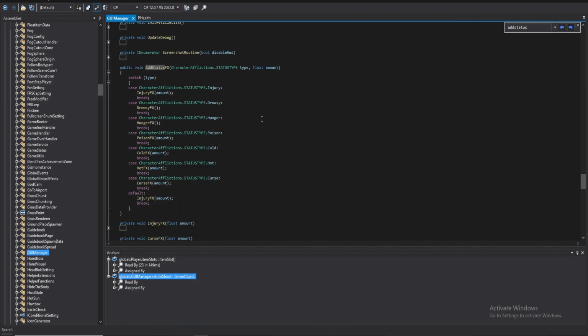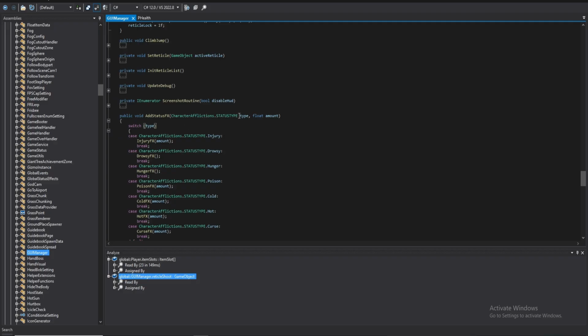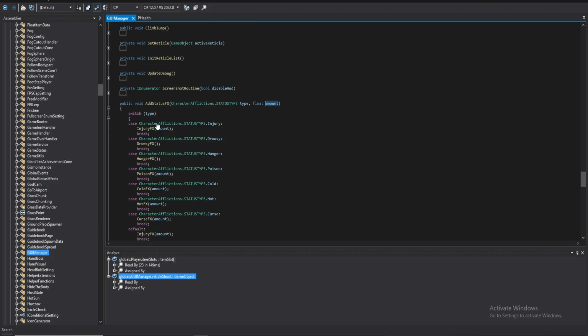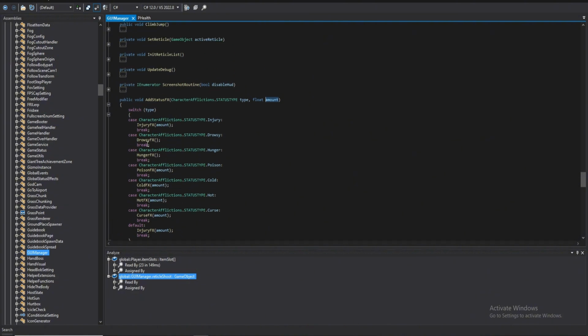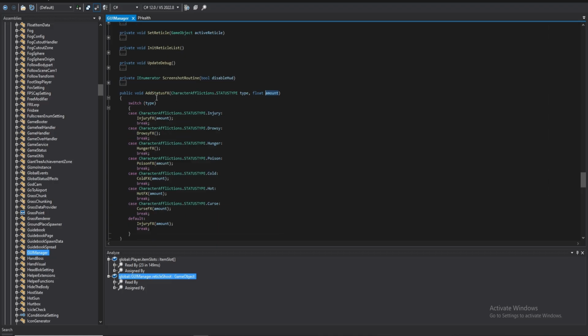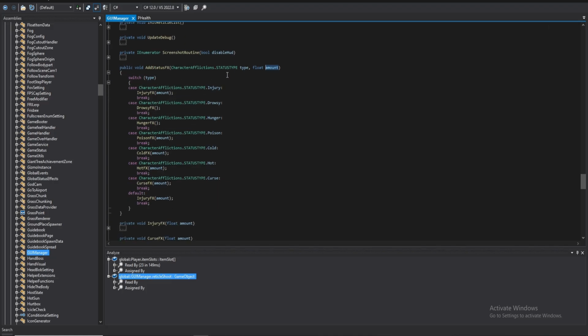Now, something else that we can mess with is the arguments within these methods. Let's say we wanted to change the value of this here. We wanted to increase it. And we wanted to do this for, which one do we do? Poison. Let's say poison. Let's say every injury or anything we take should always be poison, and it should always be by a certain amount. How would we do that?